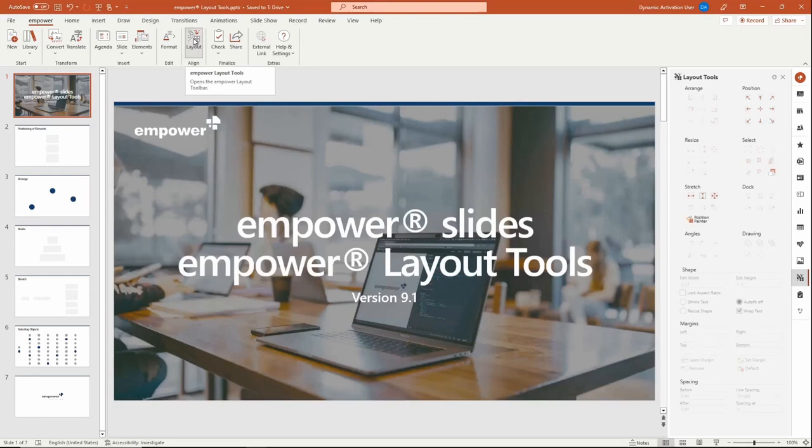If certain functions from the layout tools are used frequently, you have the possibility to show them directly in the Empower ribbon so that you have access to open options with one click. Therefore, click on the options icon in the upper right corner of the layout tools in the quick access bar, and the layout tools will be added to your ribbon. Now let's get into it and introduce some functions in detail.